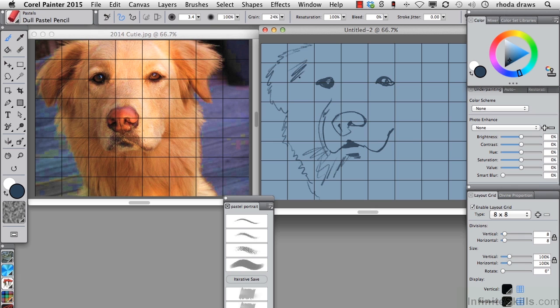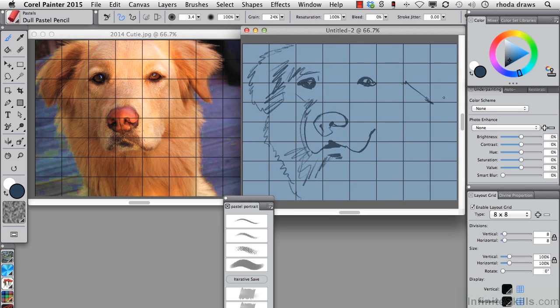I don't have to be looking at the grid constantly, but I wanted to get some of those basics into the right position. Put the other ear over about here. Move it over a little bit. There we go. Some more fur just kind of coming down. This is pretty good. That's not quite as important as the elements of the face.